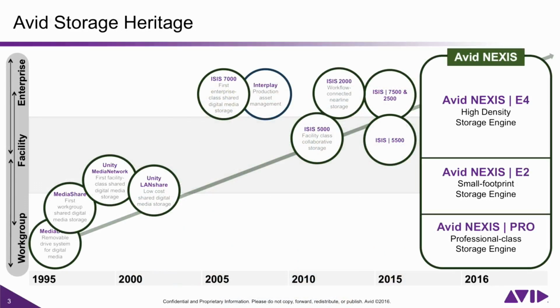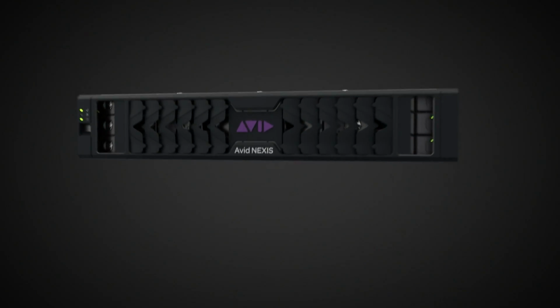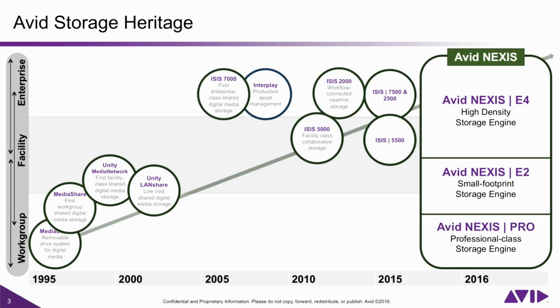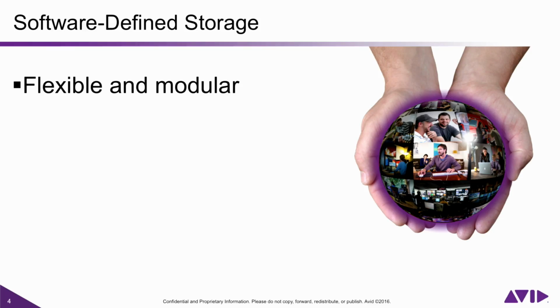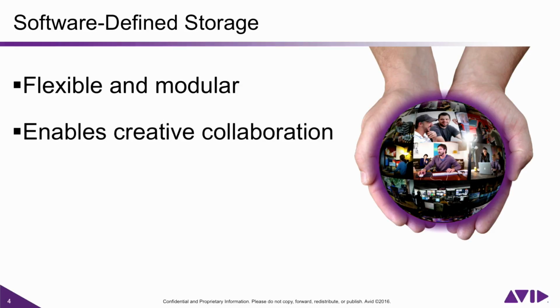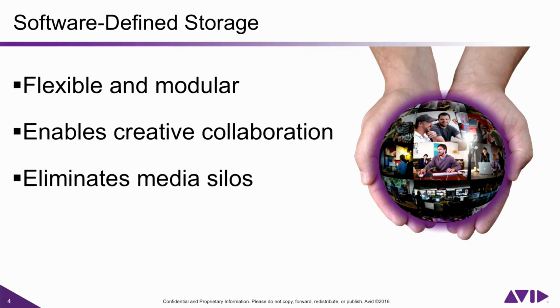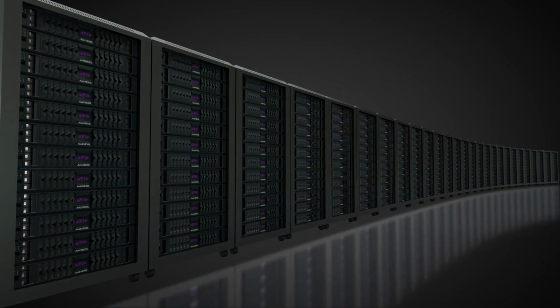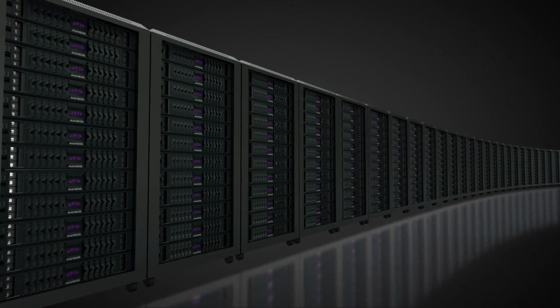As the pioneer of storage virtualization over the last 2 decades, Avid has consistently led storage innovation tailored for the media industry. Once again, Avid has reimagined and reinvented storage to help media production teams work faster and more efficiently from wherever they are. We've created a flexible, uniquely modular storage solution that brings creative teams together, eliminates media silos, and expands production beyond facility walls. The system provides the performance and reliability you need today, the scalability for tomorrow, and the technology into the future.